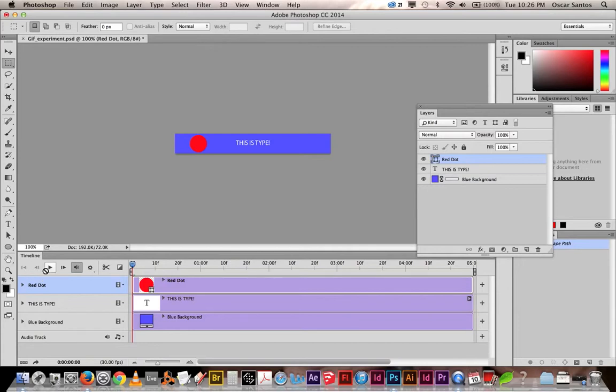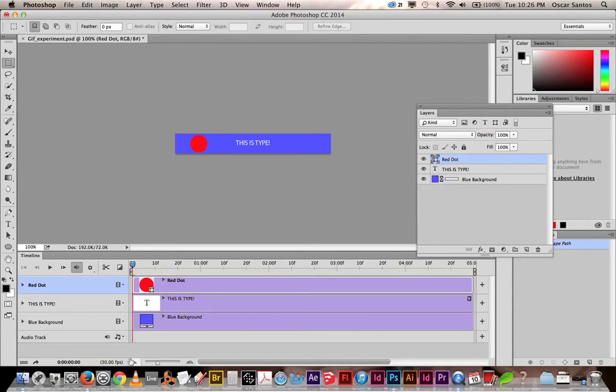You'll notice there's a play button. There's a little gear here to change your playback options. There's a playhead, and there's also a timer down here at the bottom, keeping track of your time. You'll also see at the top of the timeline these little frames, and they also relate to seconds.